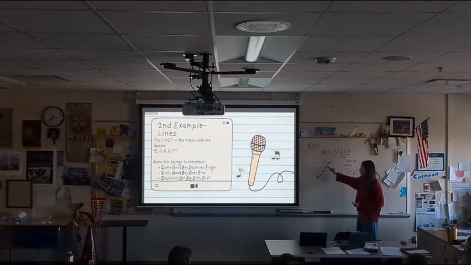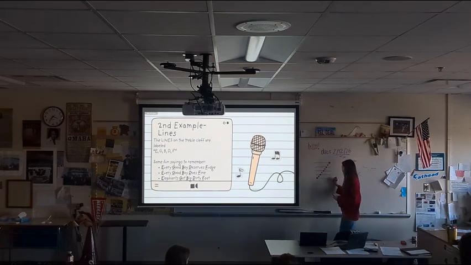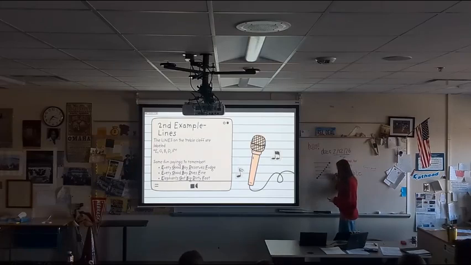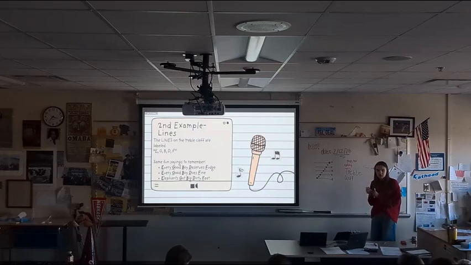So now we're going to talk about the lines. E, G, B, D, and F. So any note that's going to be on those lines is going to equal those letters. So with your marker or your pen, you're going to put next to the lines E, G, B, D, and F right next to those lines. Okay?